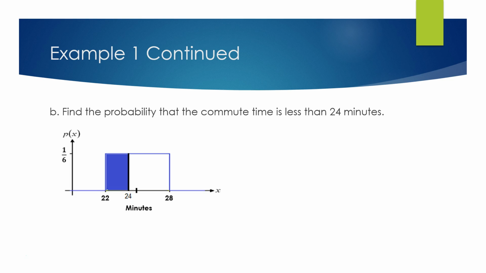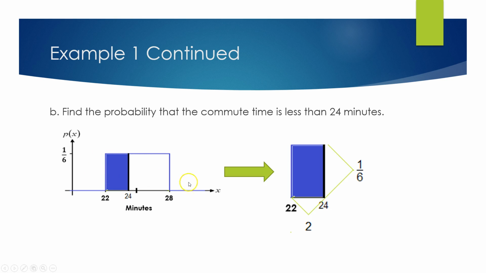So here is a picture of this scenario. Here we would have 25 go right smack dab in the center. 24 would be a little bit less than that. So the area of this box is equal to the probability that the commute time is less than 24 minutes. Once you set up your picture, all you're doing is finding the area of rectangles. Of course, setting up the picture is going to be the more challenging part, especially with this 1/6. But once you've got the picture going, you're pretty much good to go.